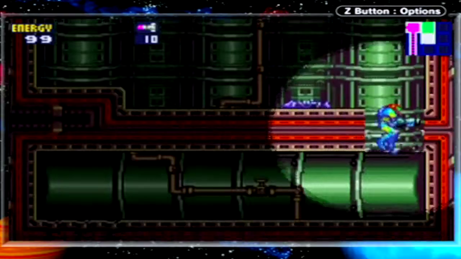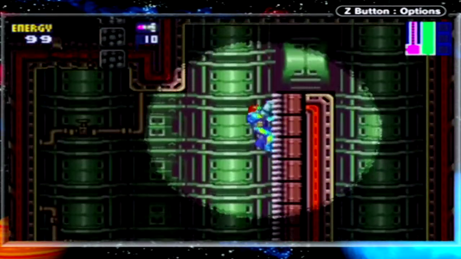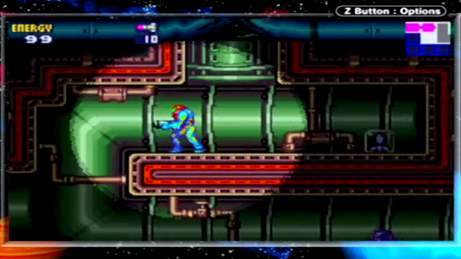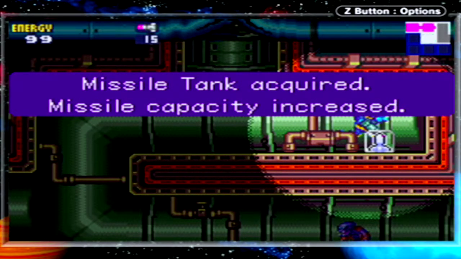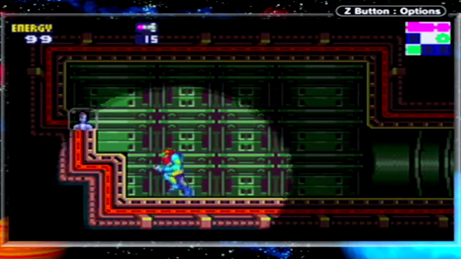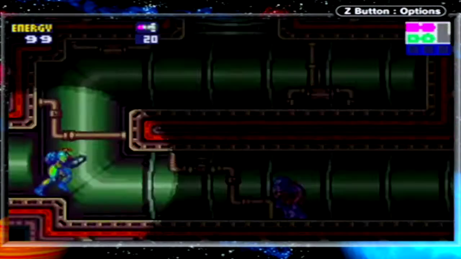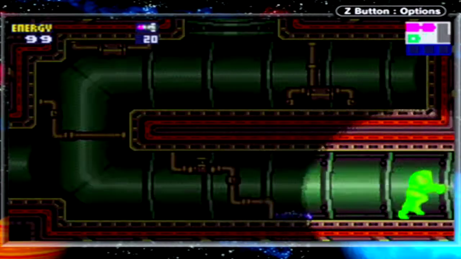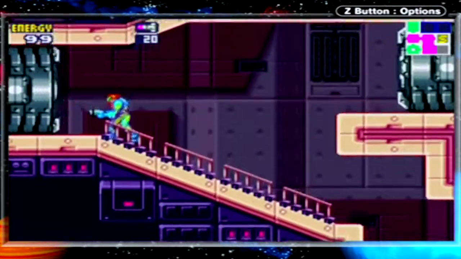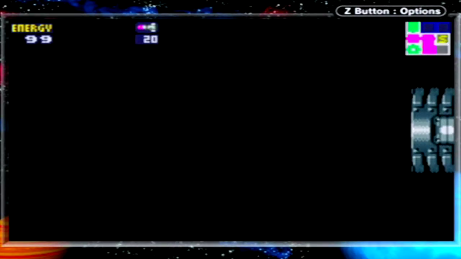Get out of here. Climb up, then jump down here. We got a missile tank. Our very first one. Then there's a second one right in the next room. Leads back to that room with the huge wires.